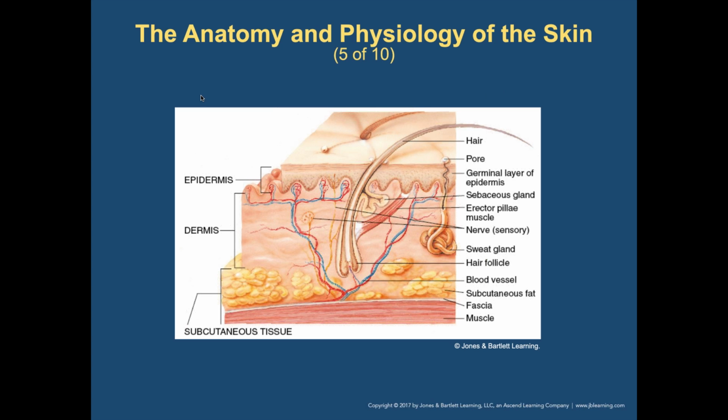The epidermis is a tough external layer that forms a watertight covering for the body. It's actually pretty thin, just a couple of layers of cells thick. The dermis is the inner layer of the skin. This is a lot thicker. There are a lot more layers to it. This is where your hair follicles, sweat glands, and sebaceous glands are going to be rooted. Blood vessels in the dermis provide the skin with nutrients and oxygen. And then your skin covers all the external surfaces of the body.